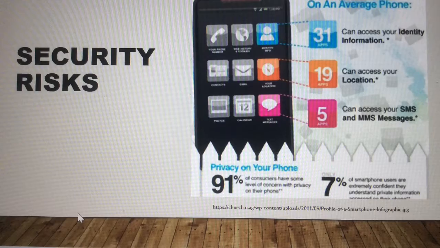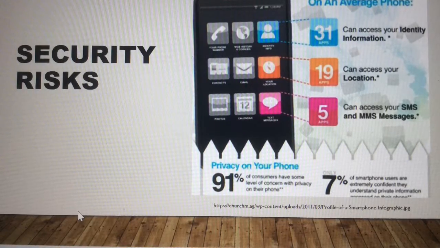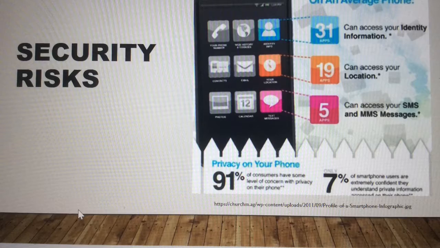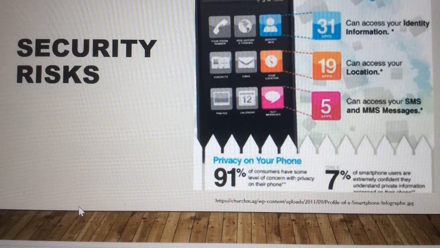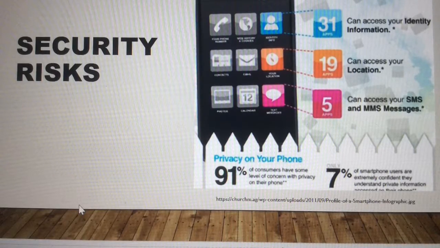From the picture we can see there are 31 applications that can access users' identity information, 90 applications that can access users' location, and 5 applications that can access users' SMS. This result was shocking and scary. If the smartphone was hacked and information was stolen, all of the information related to the users will be exposed. Loss of personal information will not only cause damage to property, but also threaten people's safety in several cases.